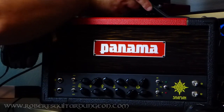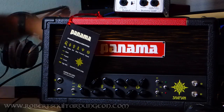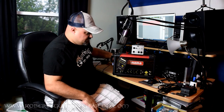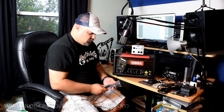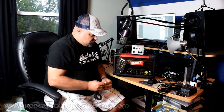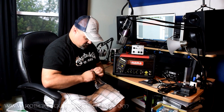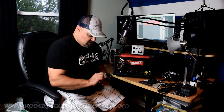So, I took care of it, and you're also going to get to see me test out to see if this amplifier works. Otherwise, I'm going to be running back and grabbing something else. But we are going to run this thing without a speaker cabinet of any kind, and then run it straight into the DAW and hear how it sounds.